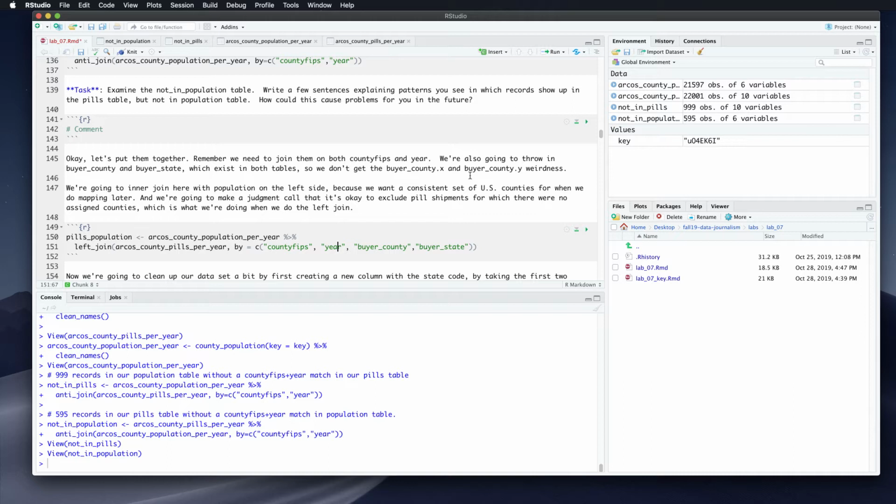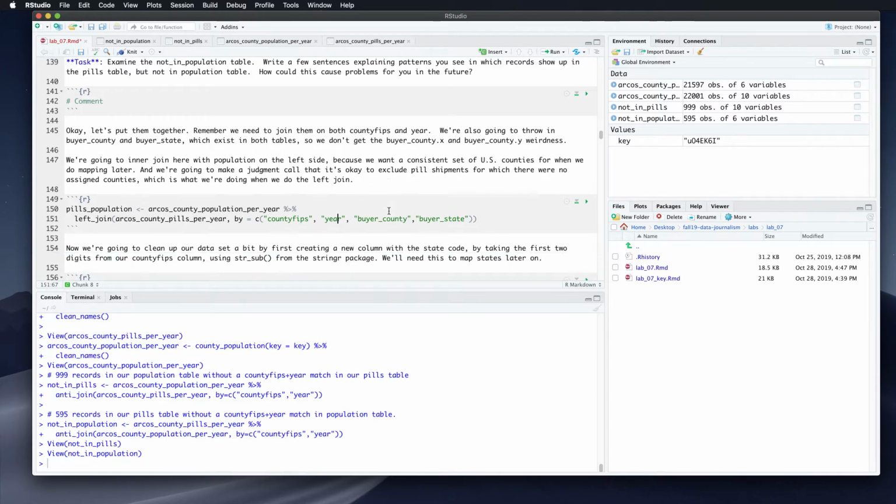So even though there's no pure exact reason I need to do it on that, what I'm trying to avoid here is that weirdness we sometimes get when you join on something that has the same column names, but you're not joining on that, where you get like ByerCounty.x or ByerState.y. So by putting all four of those things in there, I'm just avoiding that problem. If you don't do that, you're going to end up with a ByerCounty.x and a ByerState.x, and then a copy of it, ByerCounty.y and ByerState.y.